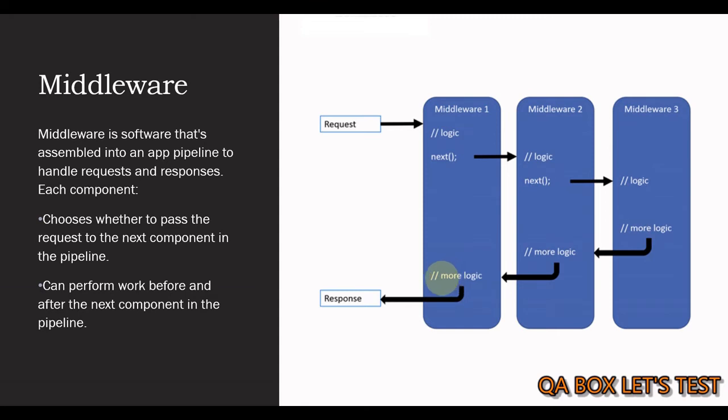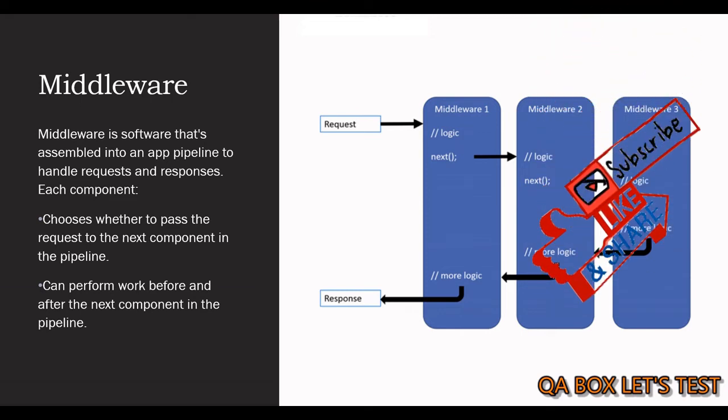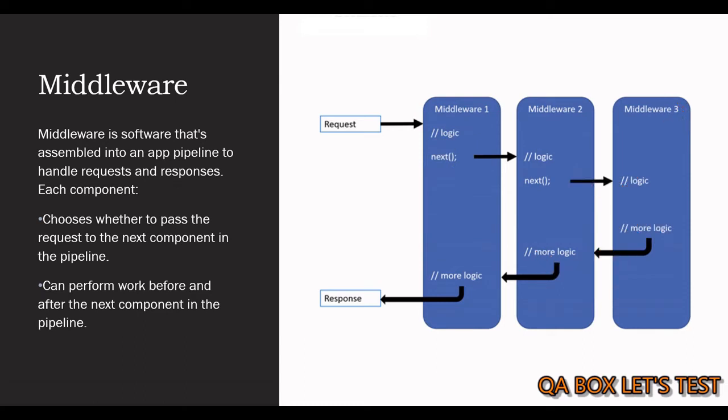This picture shows that the request pipeline consists of a sequence of request delegates called one after the other. Each delegate can perform operations before and after the next delegate. Exception handling delegates should be called early in the pipeline so they can catch exceptions that occur in later stages of the pipeline. You can short circuit the pipeline by not calling this next parameter. This is again important. You can typically perform actions both before and after the next delegate.